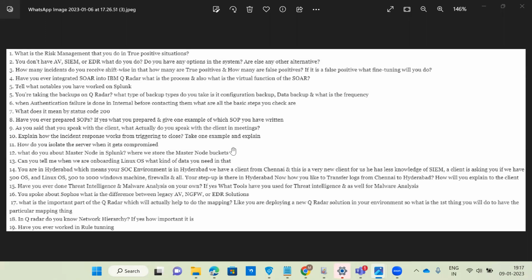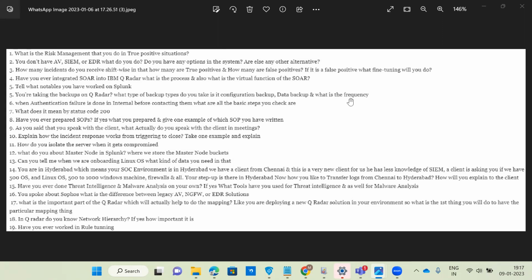When you say active position, can you give one example of an active rule? What is my active rule and what is my inactive rule? Anyone? Active means we'll get the alerts by hitting the correlation. Inactive means we are not getting the alert.